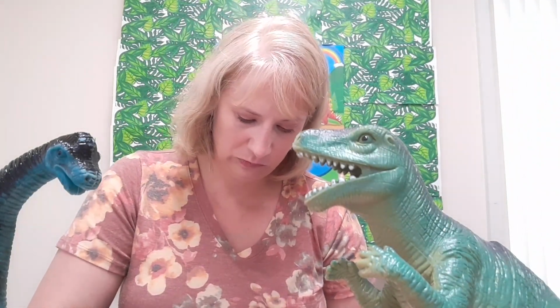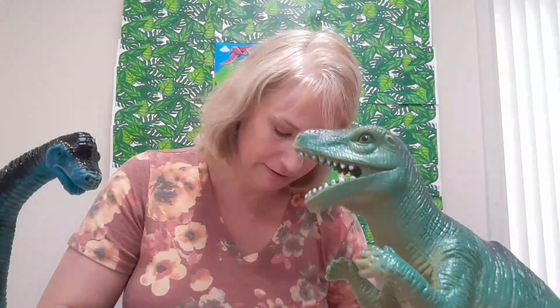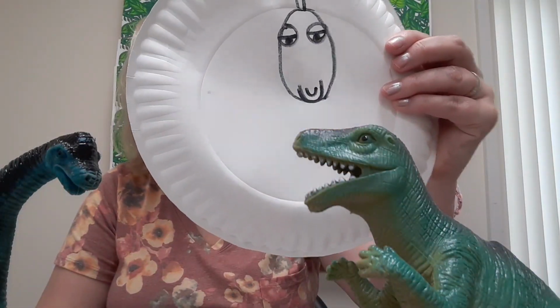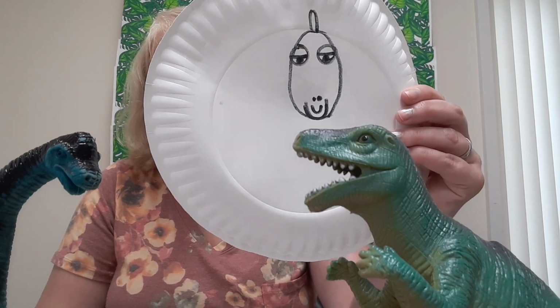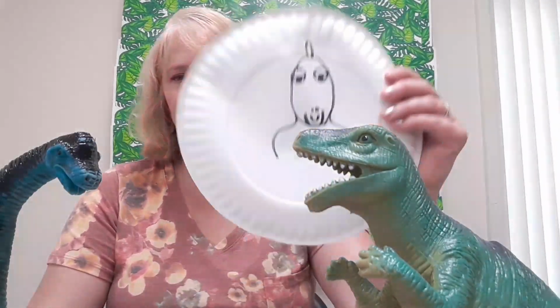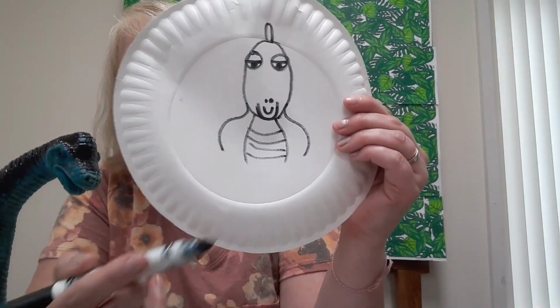And then I'm going to put his little mouth down here. Or it's his jaw. And then I'll put a little smile. See? And then I'll put little nostrils. Like that. And then I'll give him some shoulders. Just kind of curve down. And then I'm going to give him a chest. And sometimes the belly of reptiles, if you notice, they have these lines and it's a different color. It's usually a lighter color on their belly, so I'm going to do that. So I've got that. Just two lines.